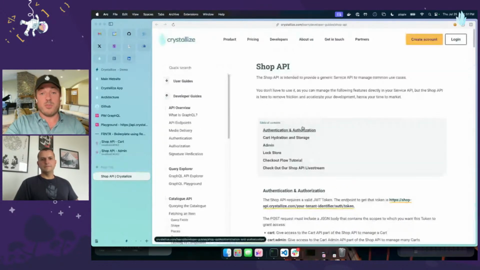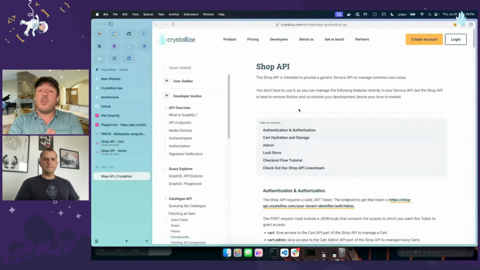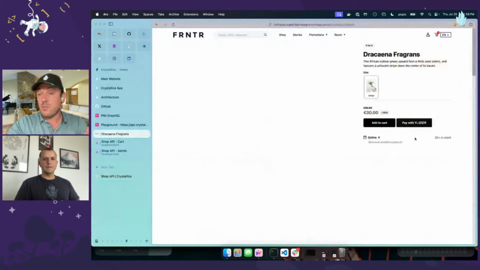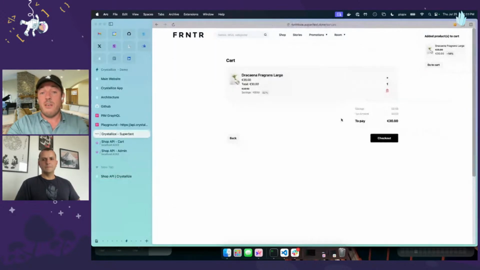Since we deployed the promotion system, if you have promotions in your tenant, the Shop API is going to go one more step, and it's going to look at the promotion and all the mechanisms that we're going to discuss in a moment, and it will do the computation on the cart to apply the promotion. This is how it is working. So if I go back in here, every time you click on Add to Cart, we add it to the Shop API. Shop API is actually managing everything it has to manage in terms of calculation, and it will try to apply the promotion.